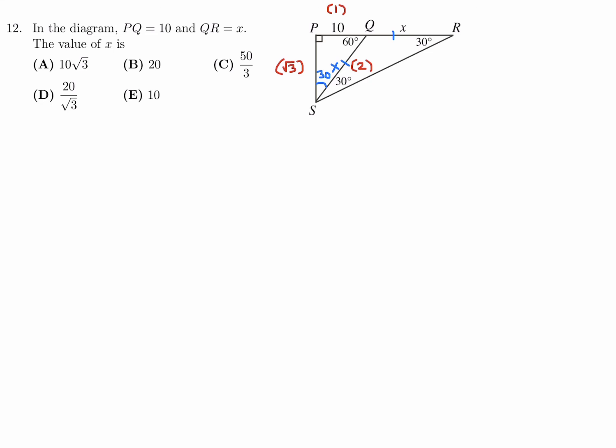So now we can use those ratios to figure out x. X over 10 is equivalent to 2 over 1, right? This over this is equivalent to the ratios, which are 2 and 1. So there you go. You solve for x now. Cross multiplying gives you x is equal to 20. And therefore number 12, the answer is B.